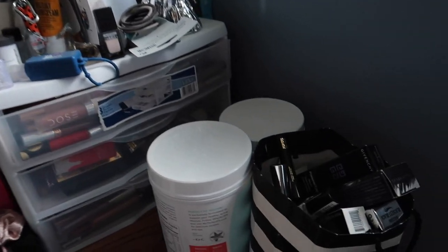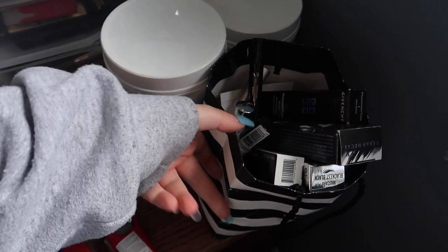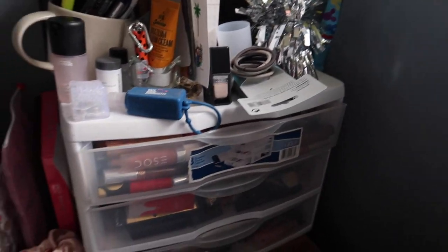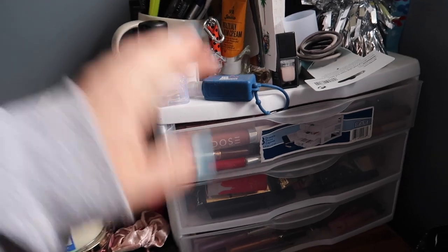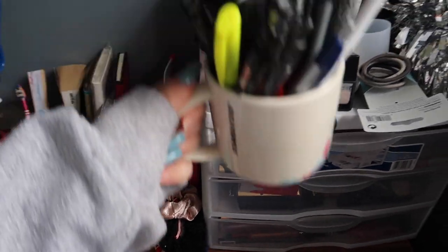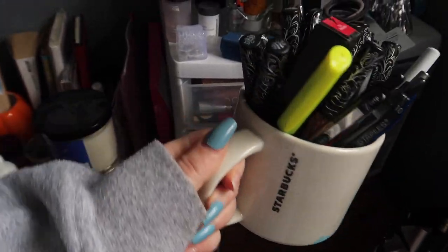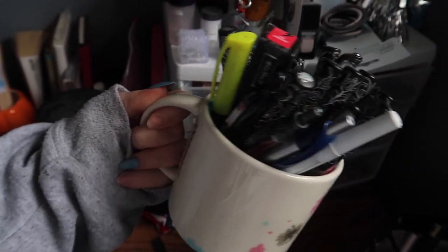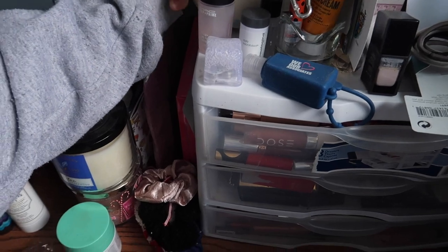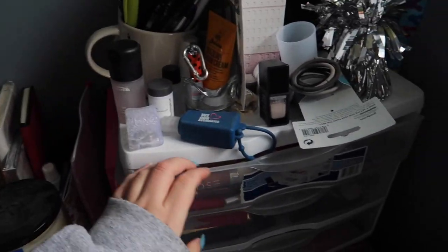The only other thing I have is this bag of mascara — mascara was the number one thing we were given in Gratis, so this is like a bajillion unopened mascaras. And then the last thing on this side of my room is all lip products. This is probably the most organized part, but it's still not great. This cup up here is pens and all of the Kat Von D liquid lipsticks — at one point I owned all of them because I used to wear liquid lipstick to work every day. I have some random setting sprays and hair things up there.